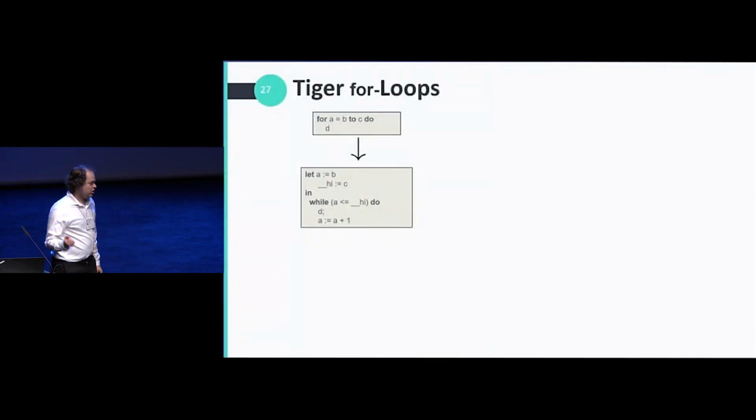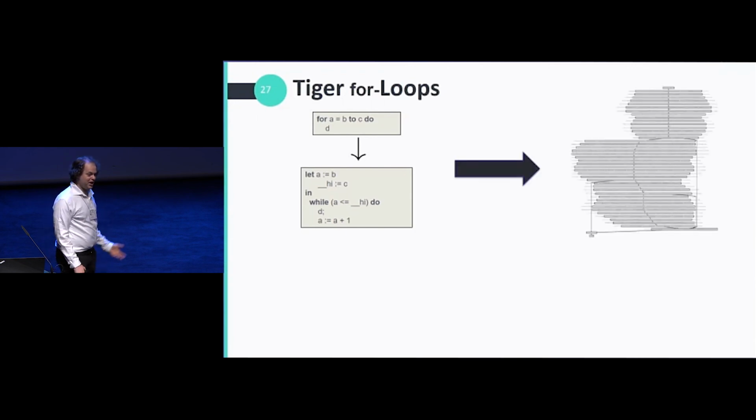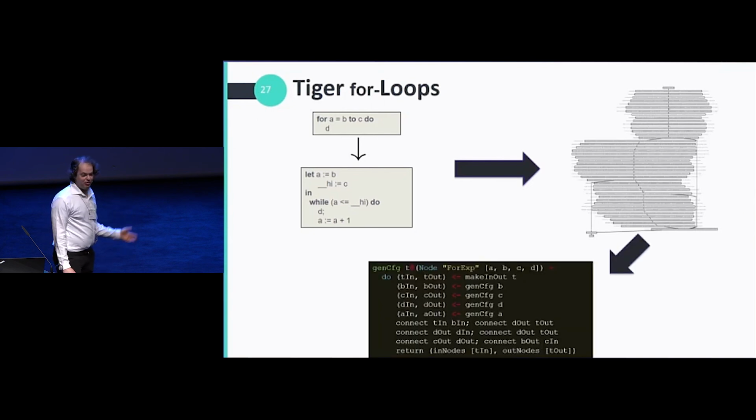I just want to say a little bit about one of the things it did, which is the most complicated CFG node generator it did. So for loops in Andrew Appel's Tiger language are a little complicated: they're actually for-interval loops, for A equals B up to C do D. And the desugaring is not actually exactly big, but it is a lot of AST nodes. And so when you actually write this out, the control flow graph pattern is about 43 nodes, and yet we still manage to get very short and readable code out of it.